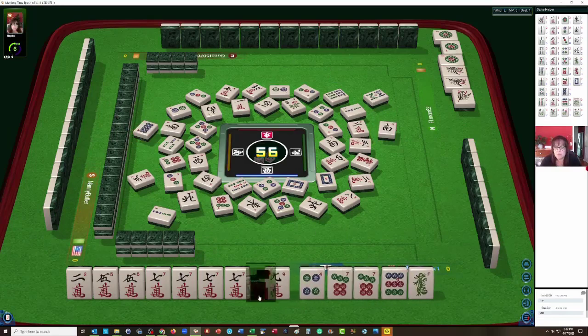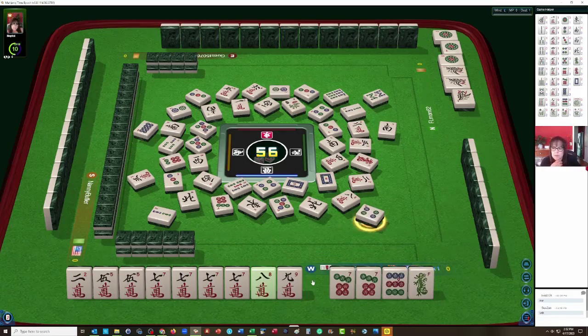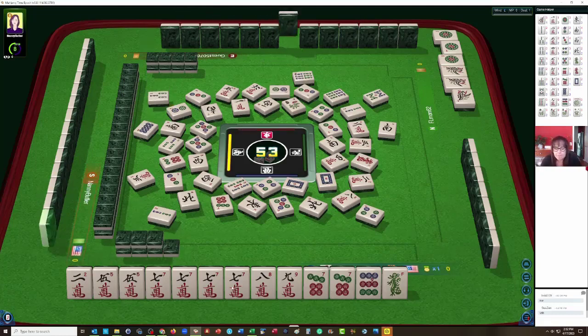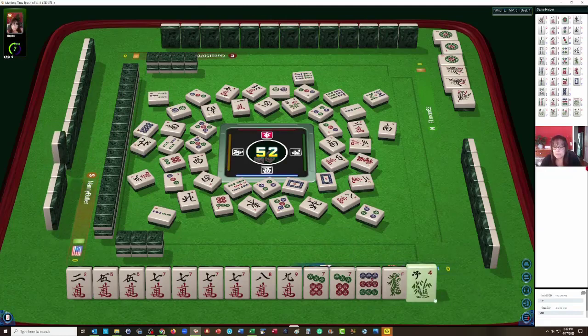Eight crack, we did let that go. Let's throw the four dot. Four dots. Eight, nine crack, and two crack. Those are six discards. Three bamboos. North wind. A flower. We got a flower. Okay, let's discard the two crack.